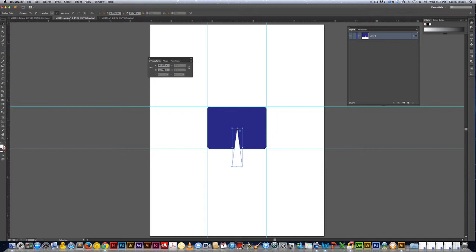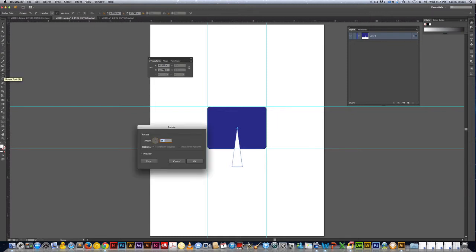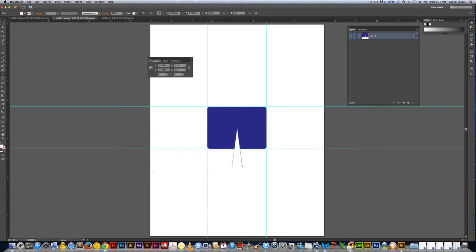If you're on a PC, it'll be alt click. And we want to go to the rotation tool now. Double click the rotation tool. Put 18 degrees in, which is already in there. I believe 18 degrees divides 360 evenly. Make sure you press copy in here.